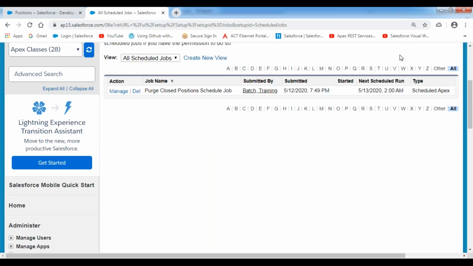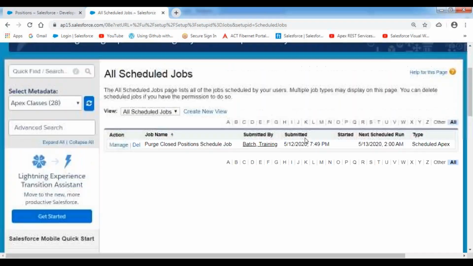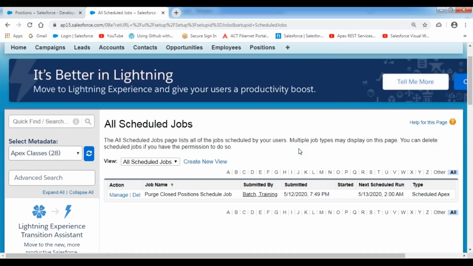In the next one will be the triggers. Can we add other scheduled jobs here? No, we can't add the scheduled jobs here. There is no process to add the scheduled job because these are not in the flex queue. These are pushed directly into the Apex queue. In the Apex queue, there is no concept of reordering. Only in the flex queue can we reorder. If we have scheduled jobs at the same time, can we order them? No, we can't do that. There is no reordering option in the Apex queue. Only in the flex queue can we reorder.